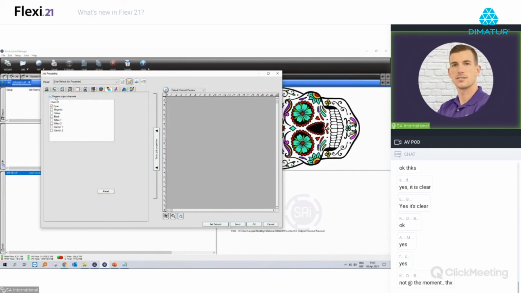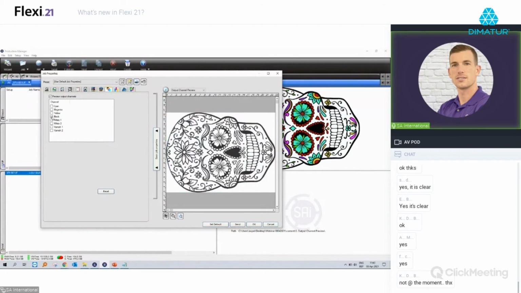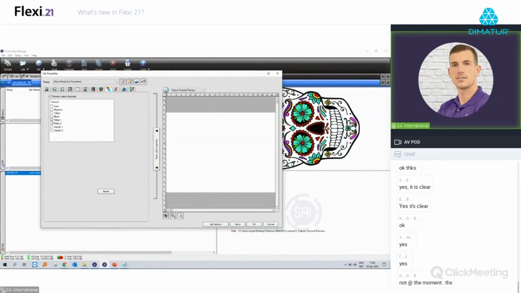Okay, and it will load you the separations, and you will see how the output, you can see a preview of the output. So I have my cyan layer, I have my magenta layer. I can combine both as well. I have my black layer. And you'll see my white and my varnish layers are empty. This is because I don't have any white data generated.